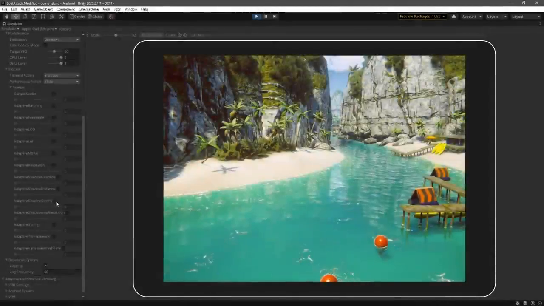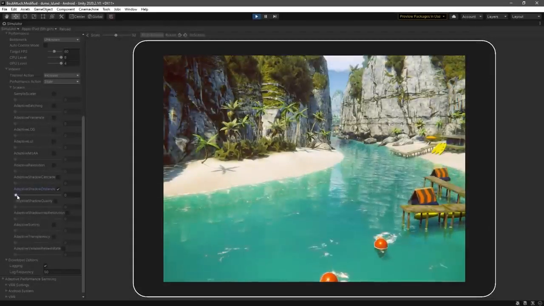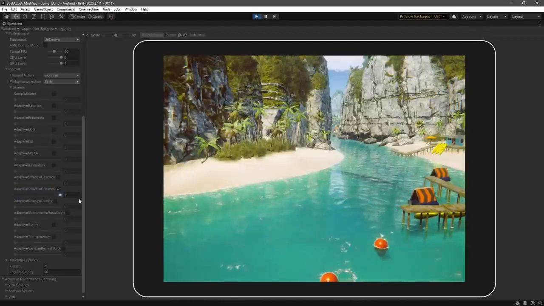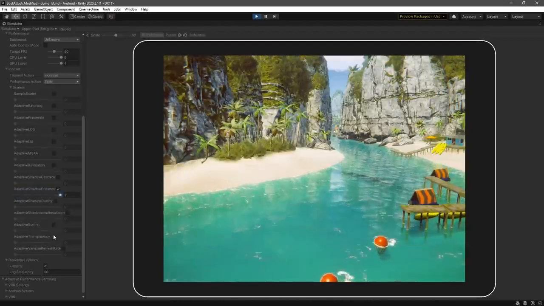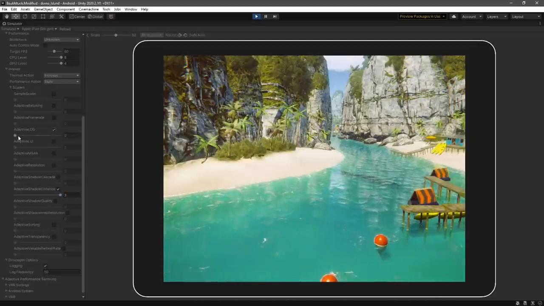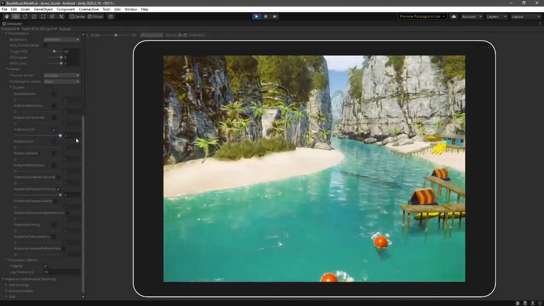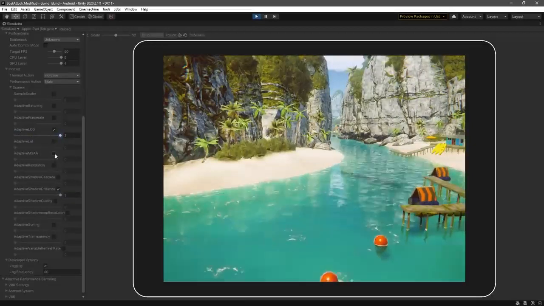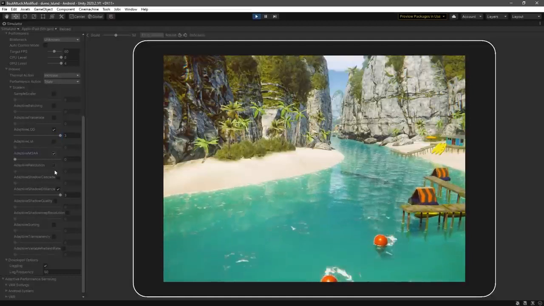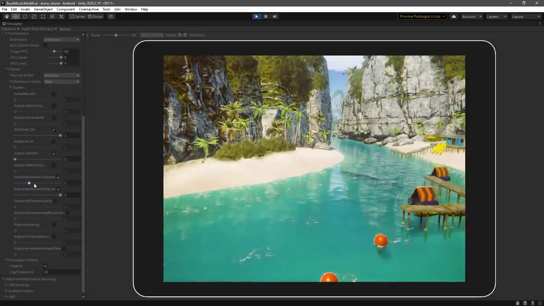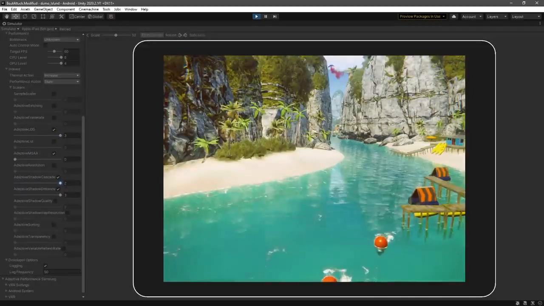Simulating bottlenecks in Device Simulator. Sometimes we need to be able to simulate bottlenecks in order to test out different scenarios. Simulating bottlenecks can be difficult, but with Adaptive Performance's integration with Device Simulator, we can test our various scenarios directly in our editor instead of waiting for our device to heat up in order to benchmark that scenario.